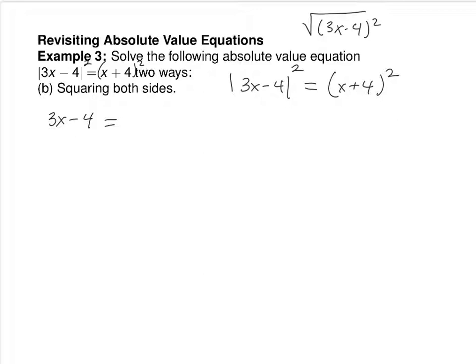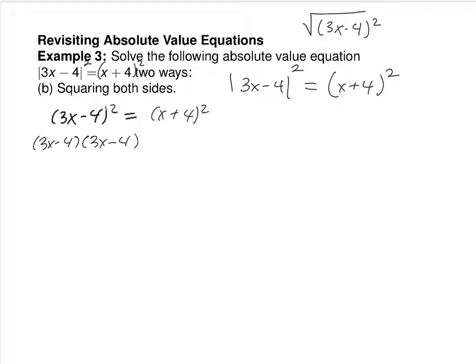And holy moly, I'm an idiot. If I have 3x minus 4 squared, I have to do 3x minus 4 multiplied by 3x minus 4, don't I? No wonder you were confused, because I was being stupid. I'm so sorry. So this should be 3x minus 4 squared equals x plus 4 squared. Math at 8 a.m. Okay, so that's 3x minus 4 times 3x minus 4.